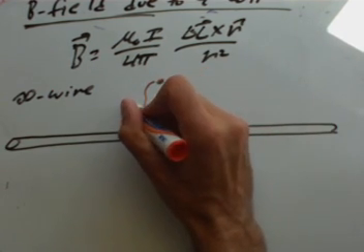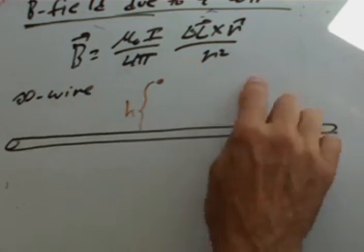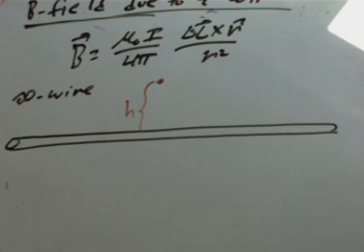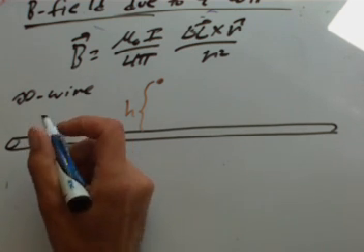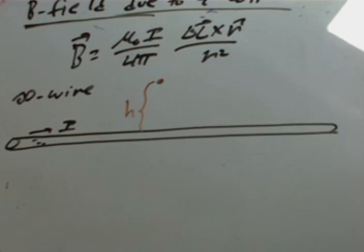Well, this point here is a distance h above the wire. So at my height h above the wire, I'd like to know what the magnetic field is. The h could be anywhere. It's an infinite wire, but we'll just stick to this one in this case. And there's a current I traveling in the wire, so the current maybe is something like these little electrons moving this way. There is a current in the wire like that.